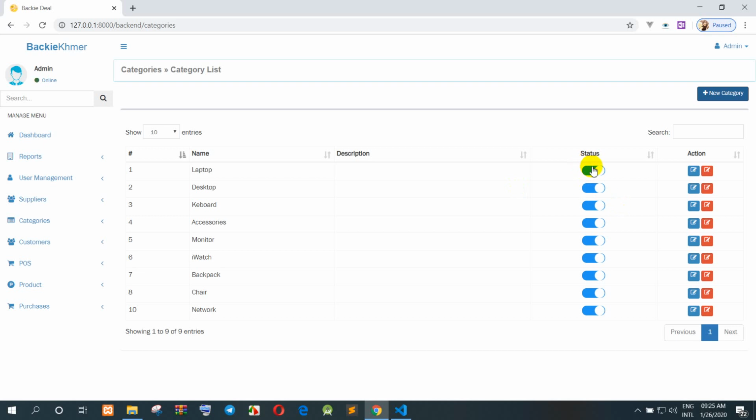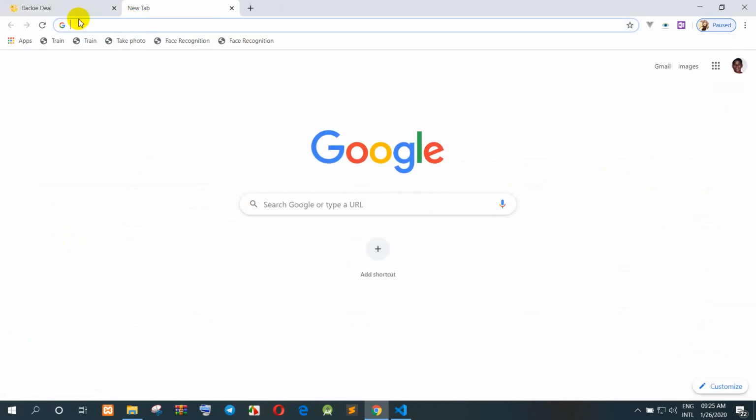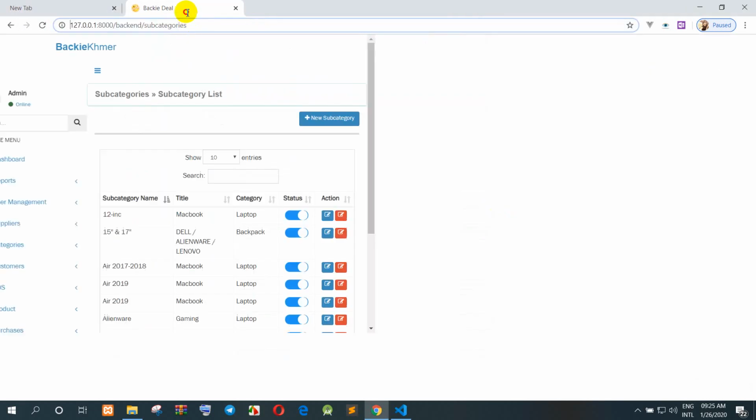If I close the status here, it means the front end website does not show it, for example. When we have created the laptop, this is the subcategory we want to create, which refers to the front end.